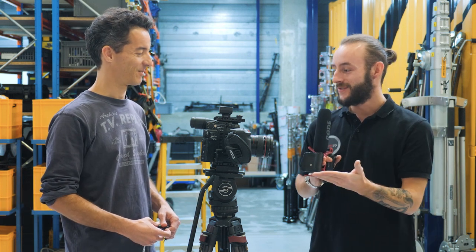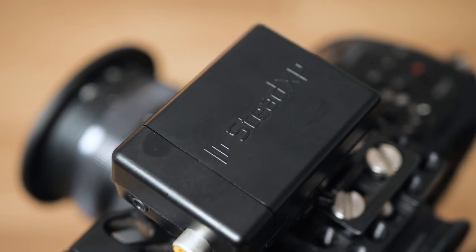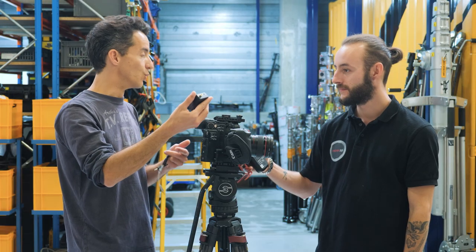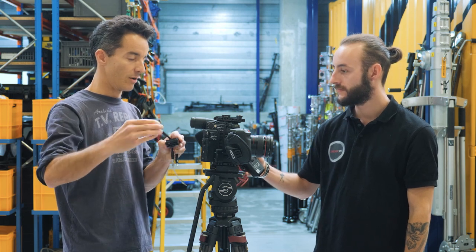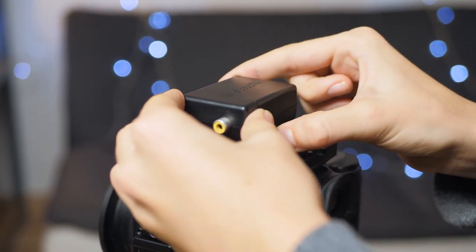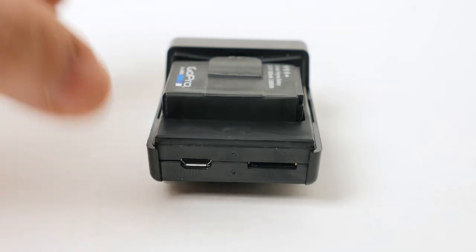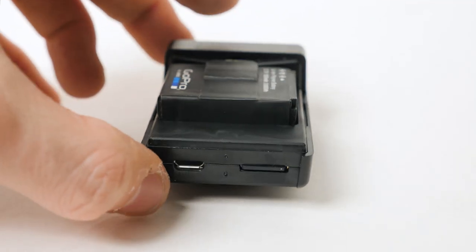So, let's explain to our audience what SteadXP is and what it does. SteadXP is a new kind of stabilizer. You can plug it on nearly all cameras, DSLR, mirrorless, and of course today, cinema cameras. Basically, it's just an IMU, so gyroscopes and accelerometers plugged on your camera, perfectly aligned with the optical axis, and it will record all the motion of the camera during the shot. After the shot, you have a software post-treatment which will take all the data recorded on a very small micro SD card, and it will automatically associate the motion data to each of your videos.